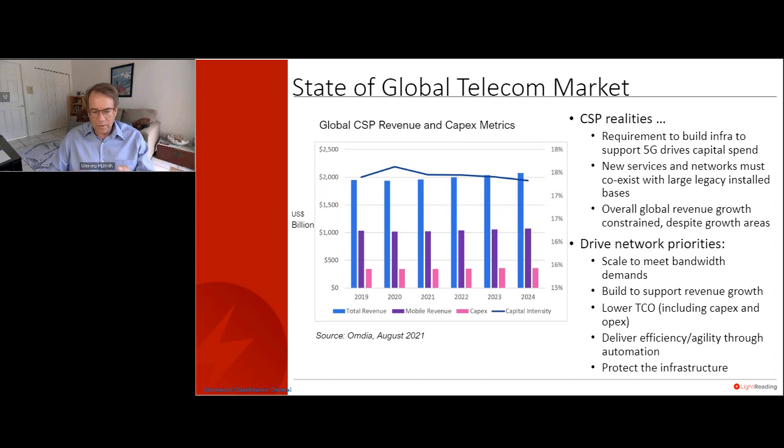If we zoom out a bit, it really gives us a clear and full picture of the situation that network operators face. We talk about gigabit and ultra high speed broadband. We talk about 5G, but those are within the mix of services that network operators have. They have a lot of legacy services. Of course, they have a lot of legacy networks. In mobility terms, legacy generations of mobility. If you add those all up, the overall services revenue growth picture is not that strong.